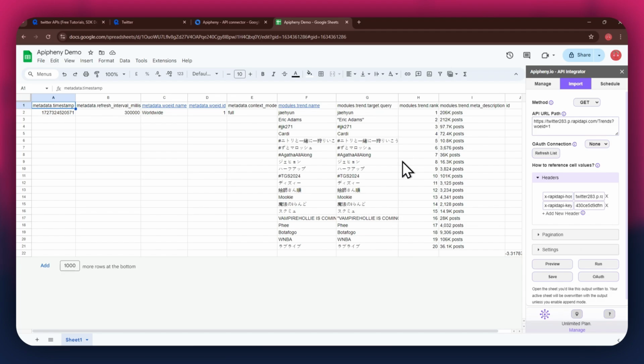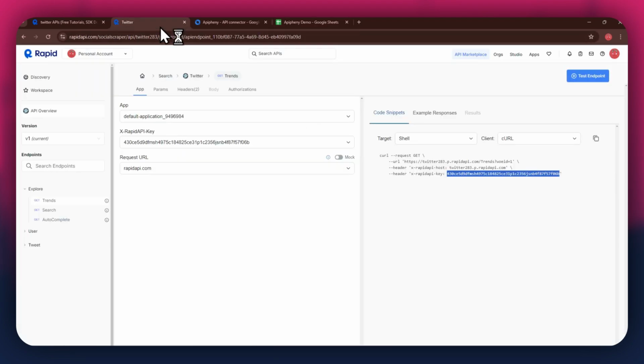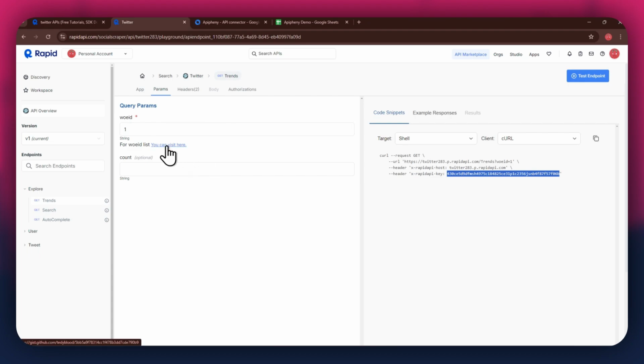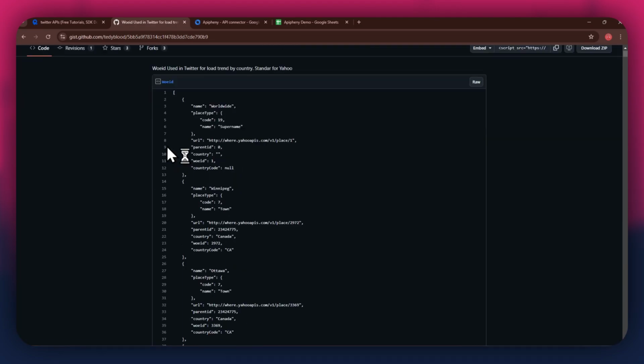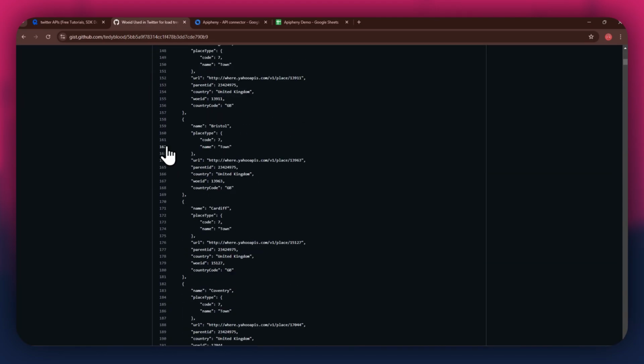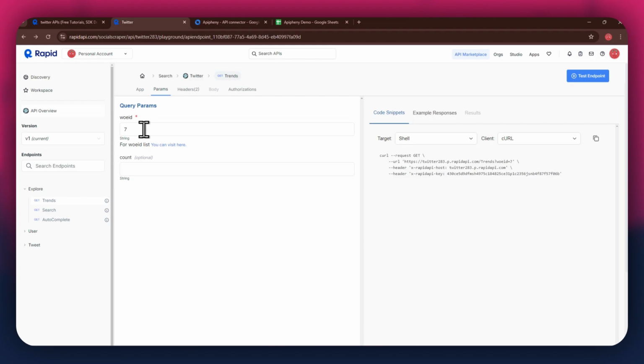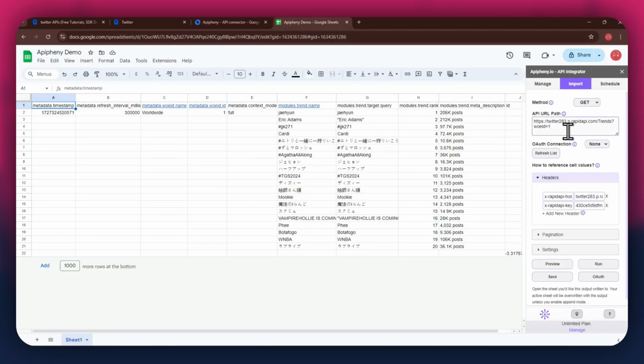In order to change the API parameters, get back to Rapid API and then access the Params tab from the top. You can then choose the deciding parameter for your API. This can be something related to your API, like trends in the country of interest. You can also click on the blue link embedded below the parameter to get the list of country IDs. Just look for the preferred one and enter its code into the parameter column. After I change the parameter, you can see that the URL address changes for the API key. Simply paste this URL into the dedicated bar and then run it to get the preferred results.